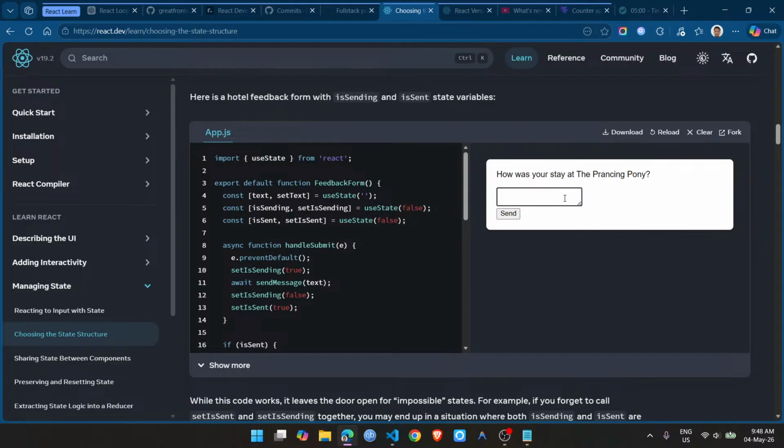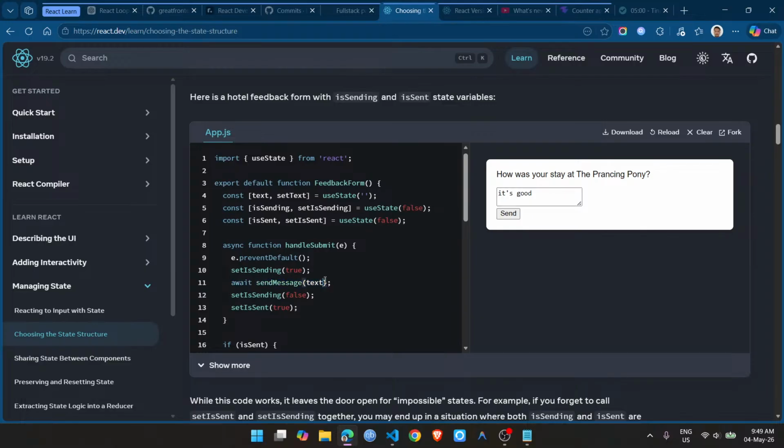So it is just a mimicry of what is happening behind the scenes. Currently is sending is false and is sent is false. When I click on this button, it will set is sending to true and call sendMessage.